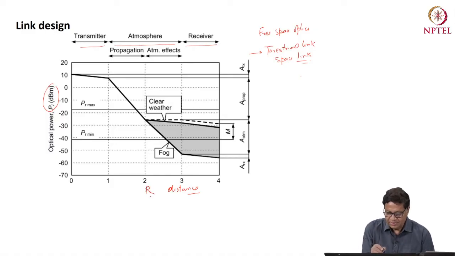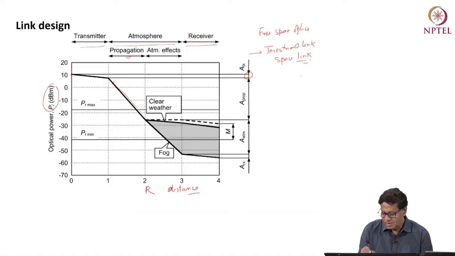As you see here, the transmit power is 10 dBm. And because in the transmitter there are some lens arrangements, there will be some loss because of that lens arrangement. This loss is depicted by ATX. That is a loss because of the transmitter, which could be a few dB, 1 or 2 dBs. So that loss is considered here. And then as light travels in the open outdoor environment, there will be a propagation loss, which is written here, and the loss falls in this fashion.